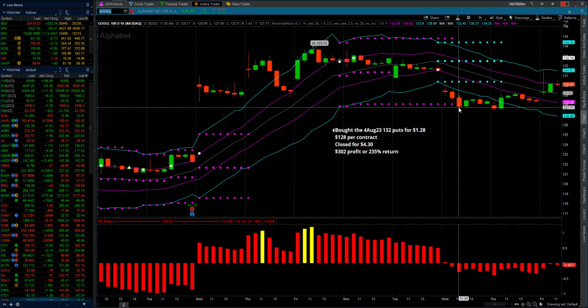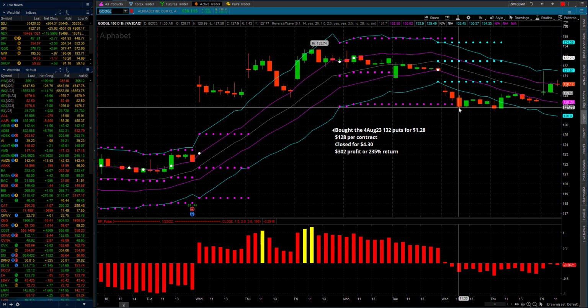And look how accurate the system was in identifying that target. We hit that target and price immediately found support. That's why when that target's hit, there's no second guessing. We're going to take the trade off, book the profit, and move on to the next trade. We have not had a lot of follow through, specifically on the downside here this year. And when I get those moves, I want to take the profit as quickly as possible.